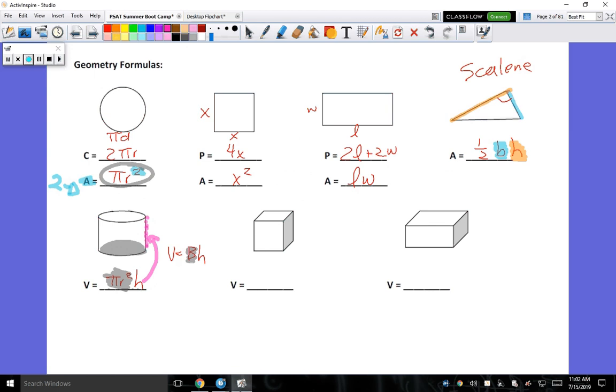Okay? Now you have a cube. Let's call this x. This would be x. This would be x, obviously, right? What's the volume? X cubed. Okay? Now, a little bit of extra FYI. Here we go. I need you to understand that if the bottom shape was a square, can someone tell me what would this length be in variable form if this was x, this was x, and this was x?